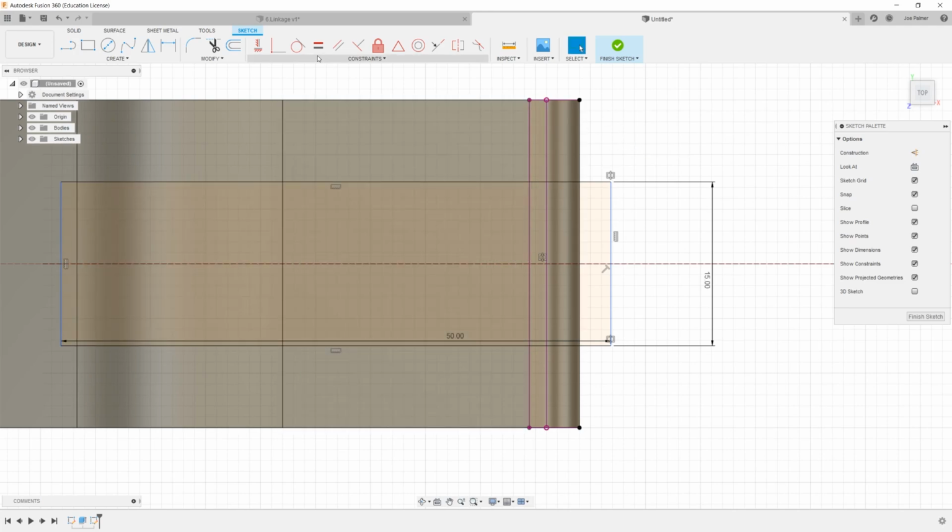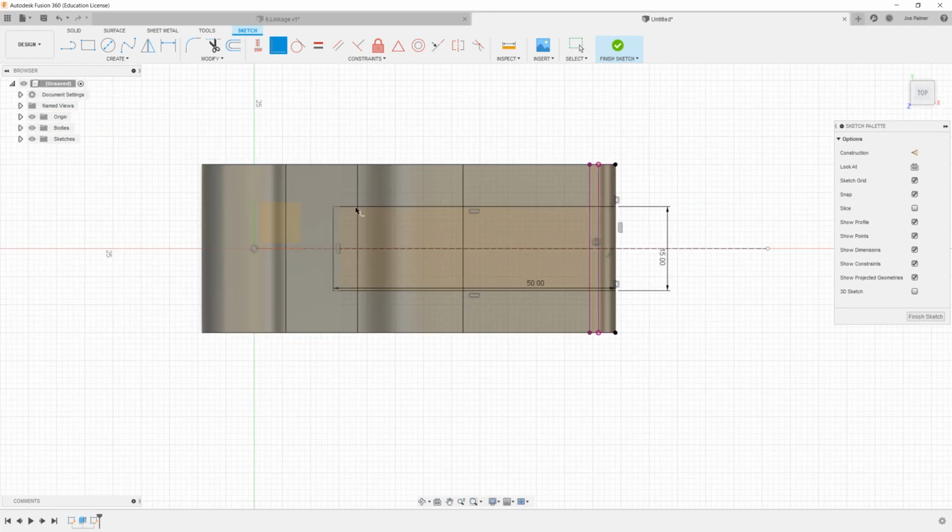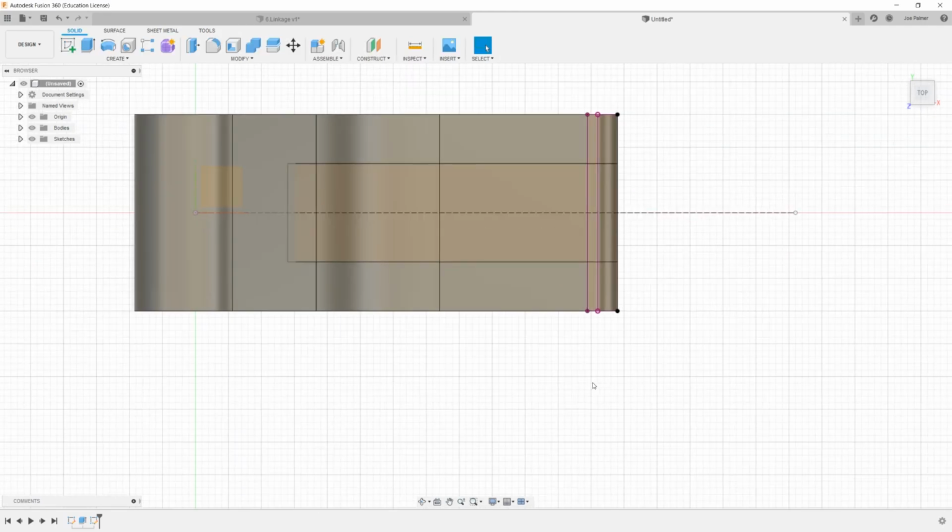Now that we've got that information, we can use a coincident constraint to constrain our rectangle sketch line here to that edge of the component. And we can see that all of our sketch lines have turned black, meaning that this sketch is fully constrained. So we can finish the sketch here.